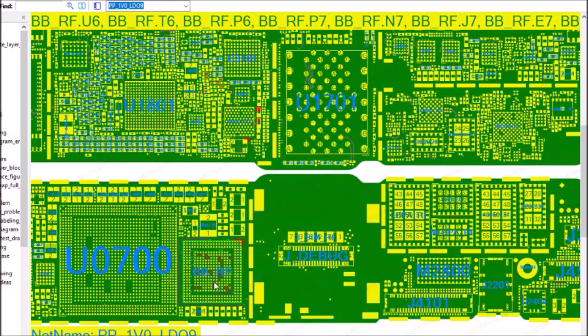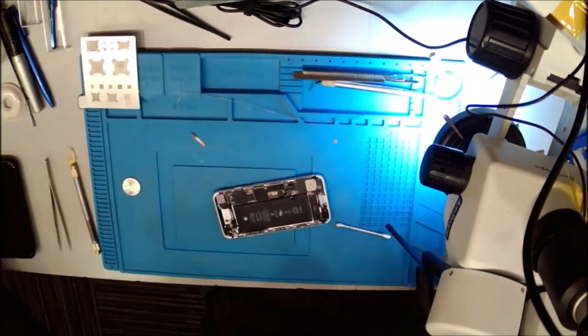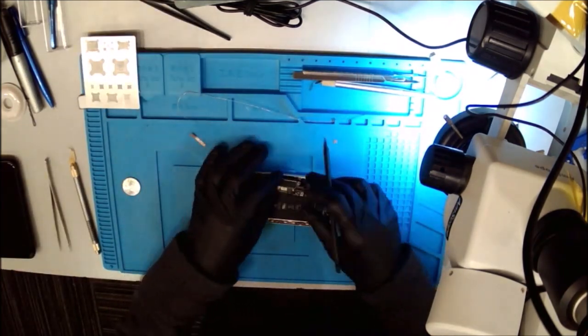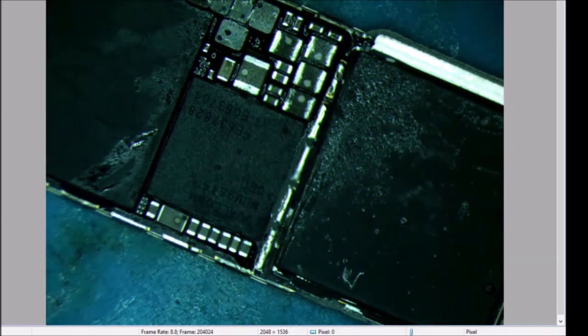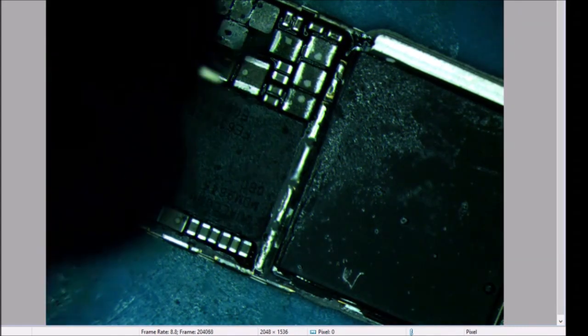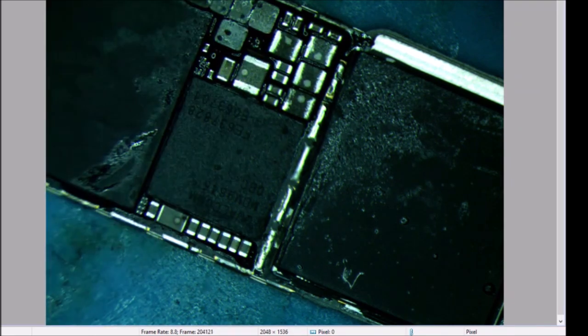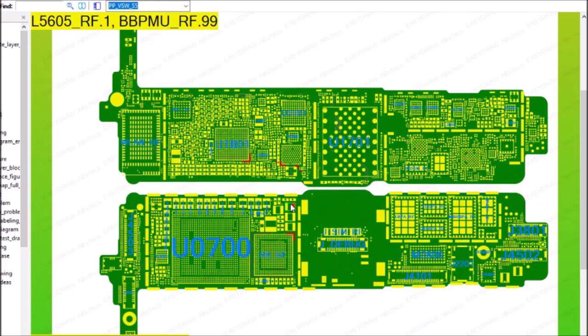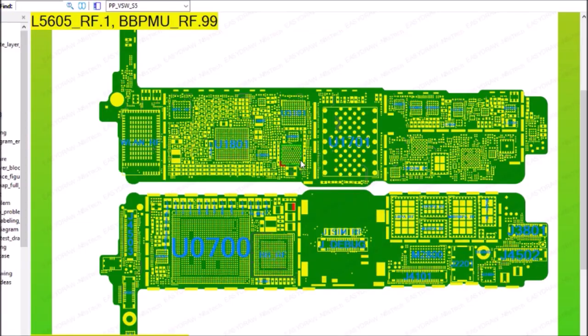Oh, you know what? I think this pretty much tells me that the problem is internal to the baseband. I'm gonna poke around some more lines. I'm just gonna explore this phone real fast. We have a short on this inductor right here. He is straight up to ground. I'm pretty sure I checked him prior and he was not shorted, so let's see what he is. Okay, so I either have a problem under this guy, or I have a problem under this guy.